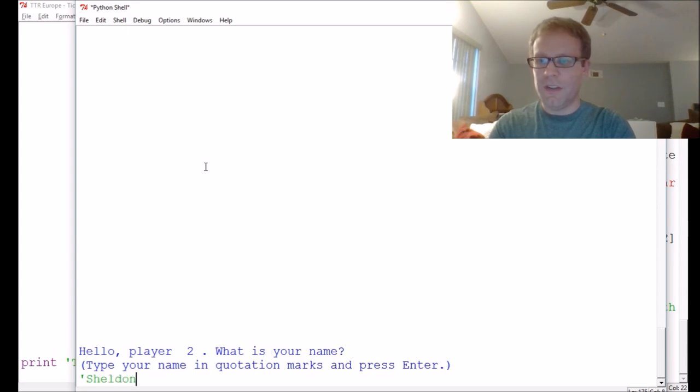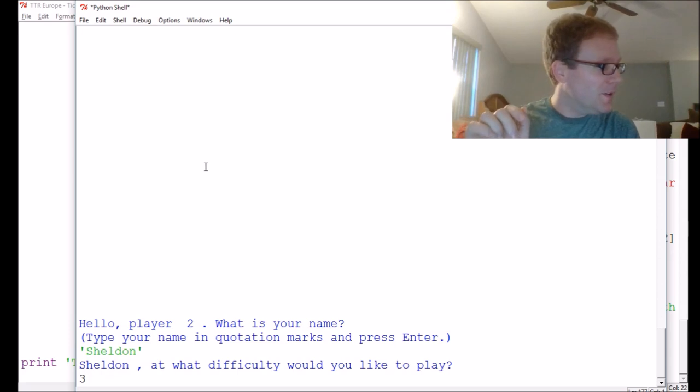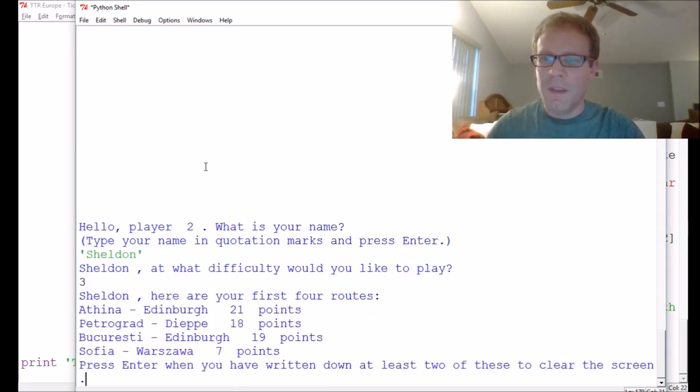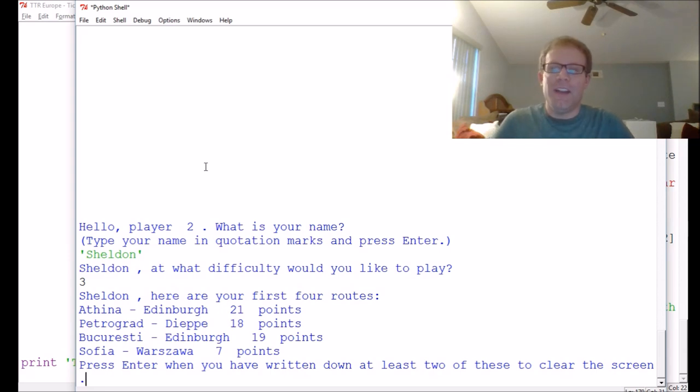Let's go for Sheldon. Sheldon is going to go in hard mode. So let's put in a 3 for him. Okay, and Sheldon got Athens to Edinburgh. I told you I get it all the time. Sheldon got Athens to Edinburgh for 21 points. He also got Petrograd to Taipei for 18 and Bucharesti to Edinburgh for 19.